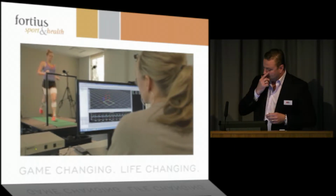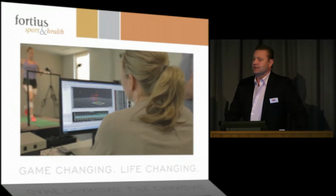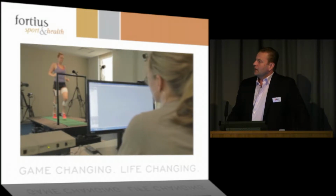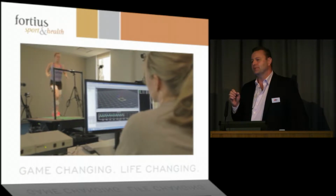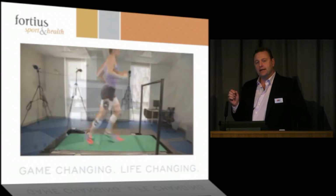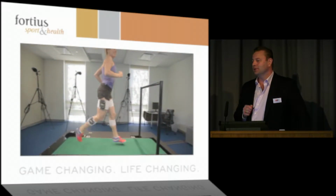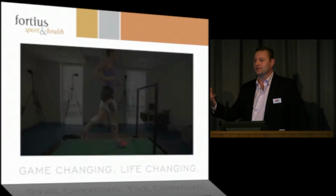So our lab is about 3,000 square feet, and as I mentioned, it's not just biomechanics, it's also physiology. We have a 10-camera Qualisys system. So we wanted to set it up so that we could provide day-to-day analyses or services to clients, but also have it set up and all the code written so that we could do rigorous research as well. So our mandate really is to provide service and make it accessible to the community. It's to perform a rigorous research program and also to work with industry partners for research and development purposes.